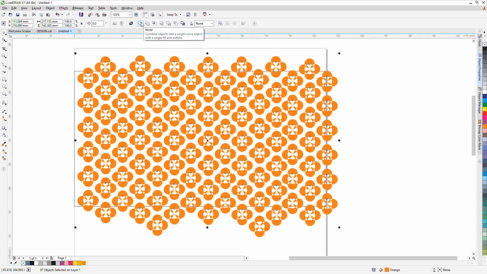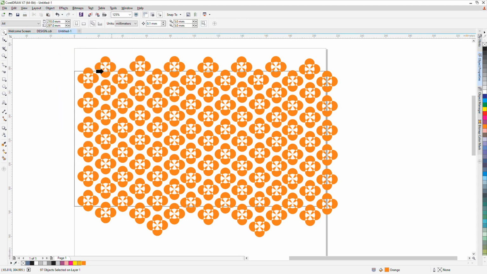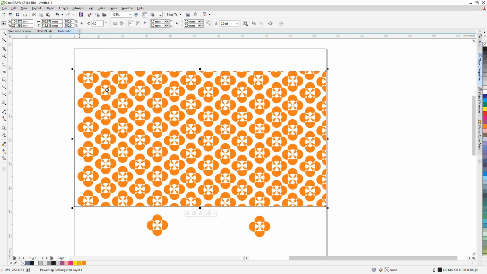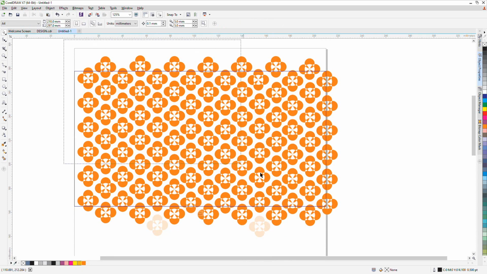So I'm through. I'm going to power clip everything that I've arranged into the square or rectangle shape that I have created before now. So I go straight and I select Power Clip Inside Container, and that's it. Bam. You can see I've just power clipped it into the container. I'm going to edit that a little to make some adjustments. So I right click and I select Edit PowerClip.